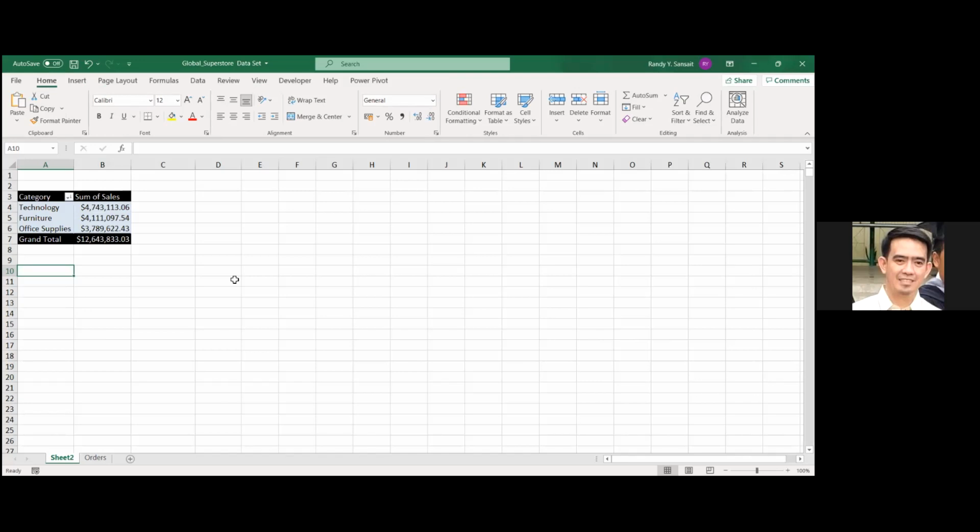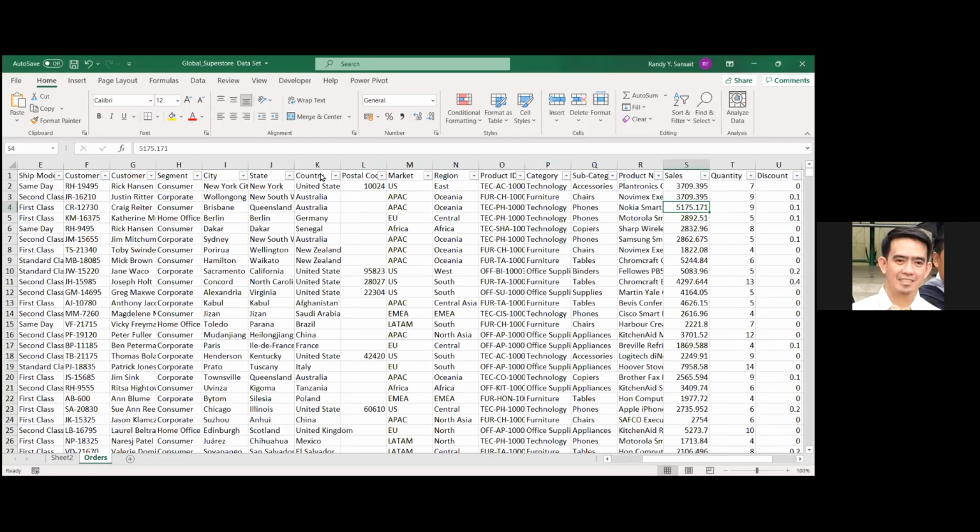O kaya, sales of product categories na subcategories in different regions. Pwede din natin gawin yon. So, paano na ulit? Babalik lang po tayo sa ating original dataset. So, we're going to click orders here. So, hopefully, naka-start na po yung iba.